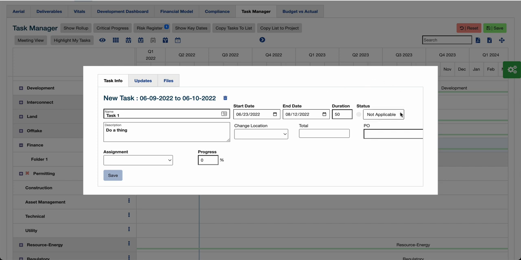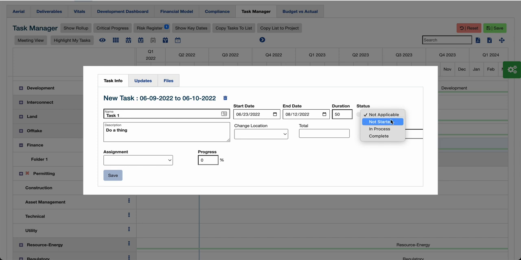There is a status dropdown over here, and it has various statuses in it. Basically not applicable means that the task is not active. It's not basically something that's applicable to the project in this moment.